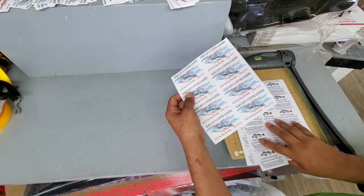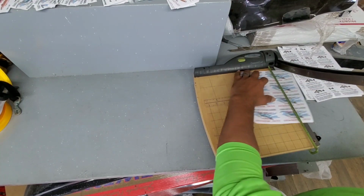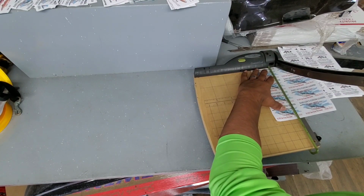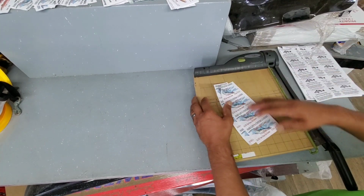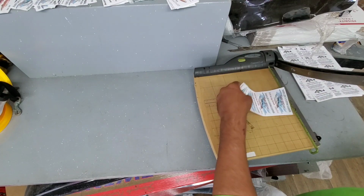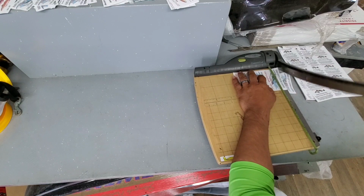All right, some of these we were in a pinch and in a crunch for time, so they cut off what they needed and got it labeled that way. But now that I'm setting all this up later, I want to go ahead and cut it all down, get it all prepped up and ready for the next batch of when we do make these leaders again.